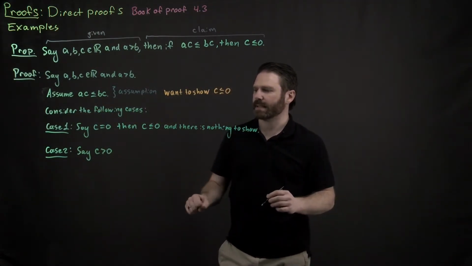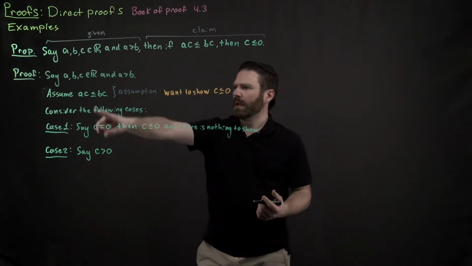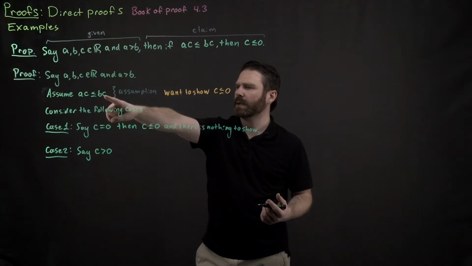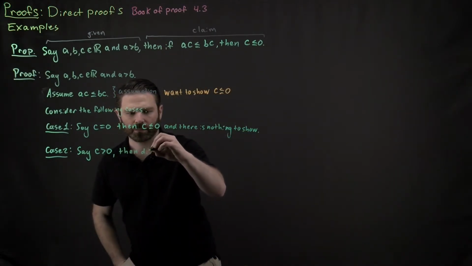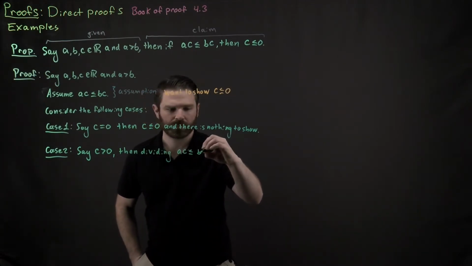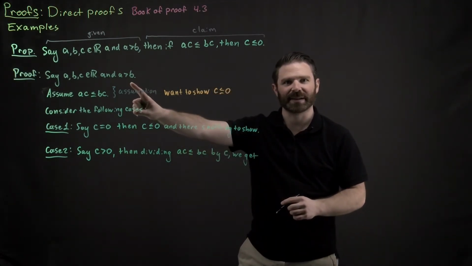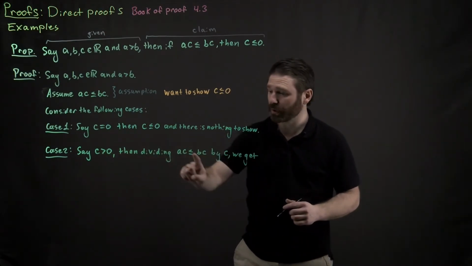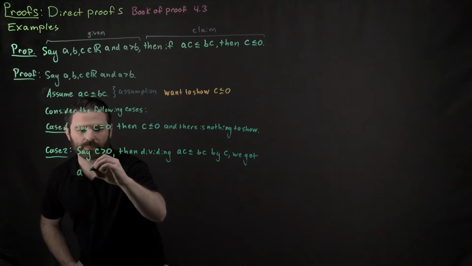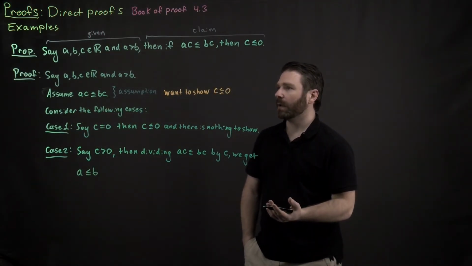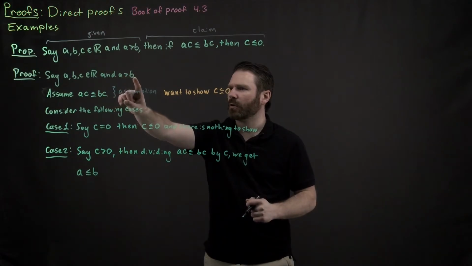So in our next case, let's say C is a positive number. So if it's a positive number, then, well, let's go ahead and take my assumption and see if we can connect it up to one of the things that we were given right here. So AC is less than or equal to BC. I'm taking advantage of my assumption right here, and I can divide through by C, and C is a positive number, so I know that this inequality stays the same direction. That means that we are going to get that A is less than or equal to B. Well, A is less than or equal to B? We assumed that A is greater than B.